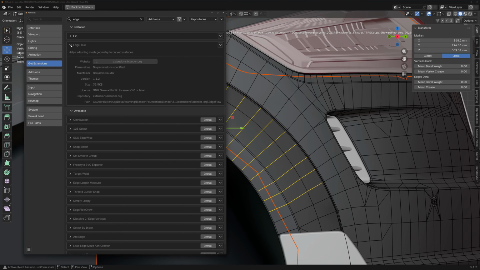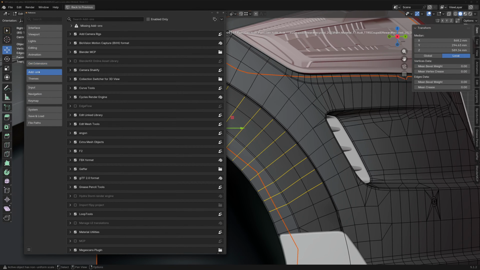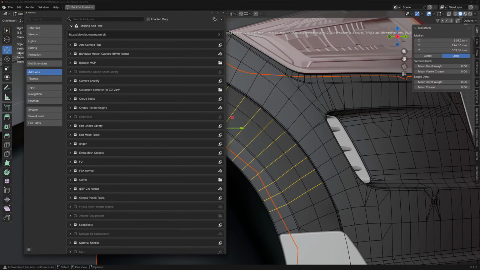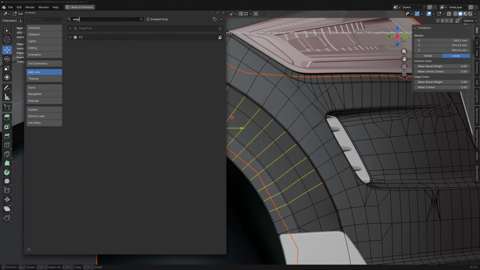Missing add-ons. Get rid of that. Edgeflow. Oh, there it is. Not turned on. Okay, good.